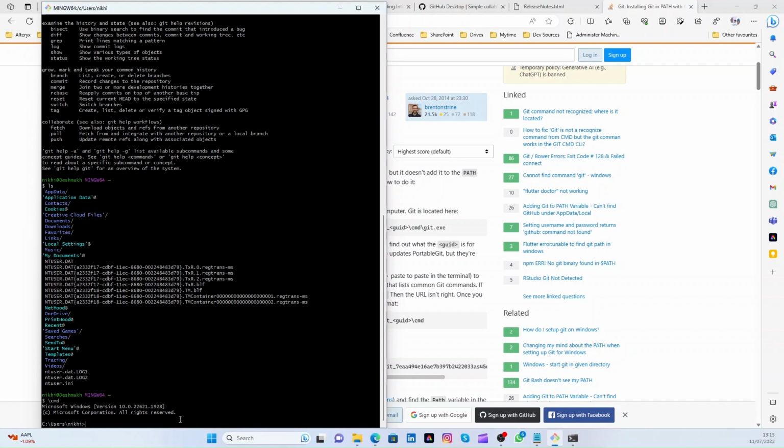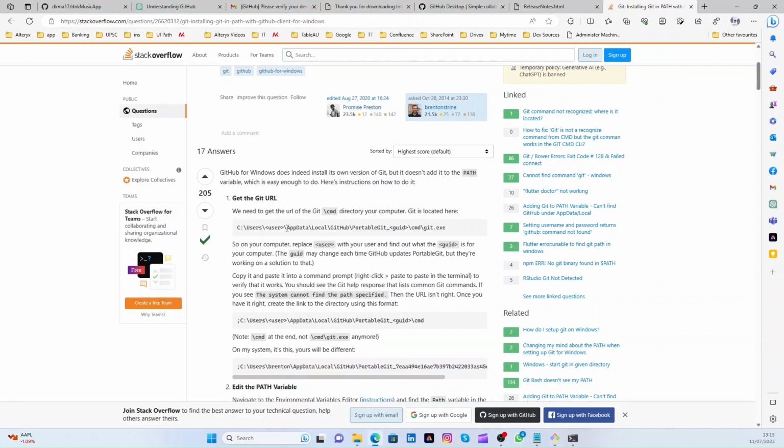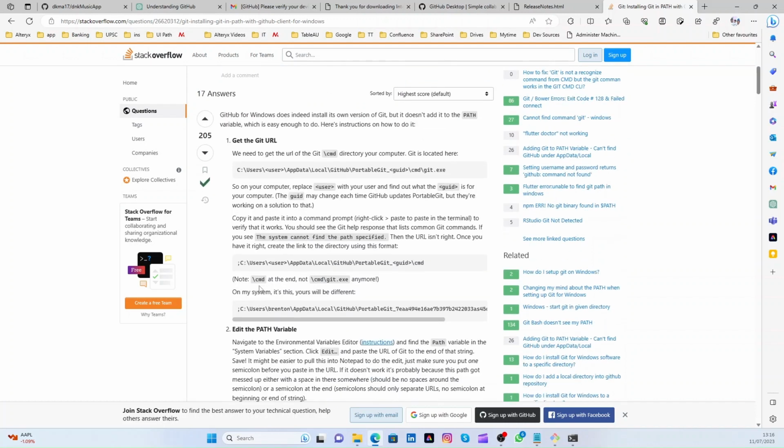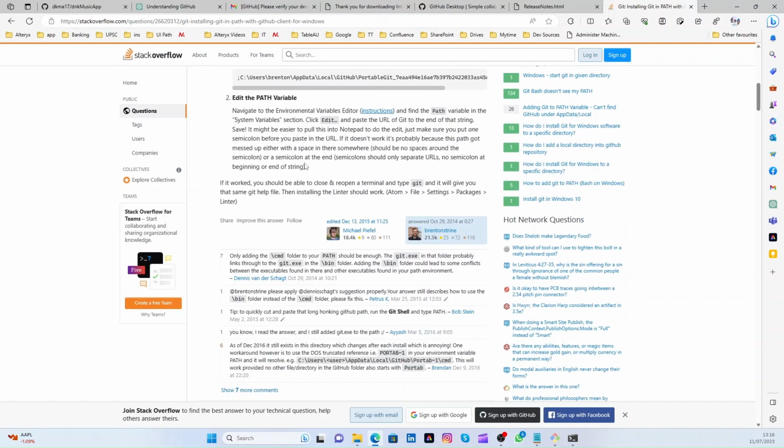Microsoft Windows. Okay. Edit the path. You go to system variables, edit path, then paste the URL.